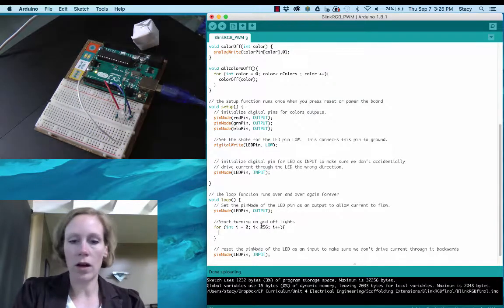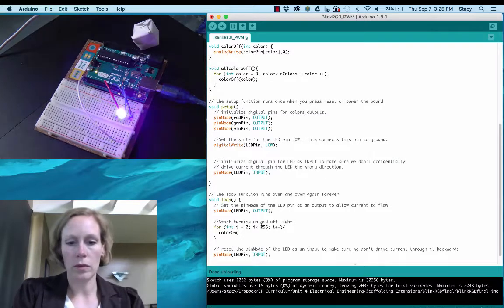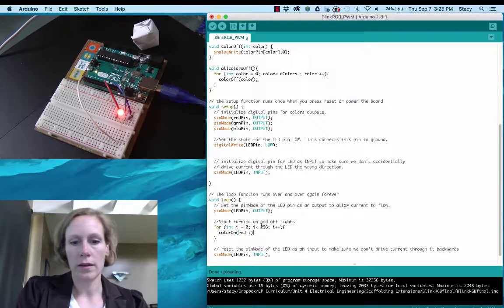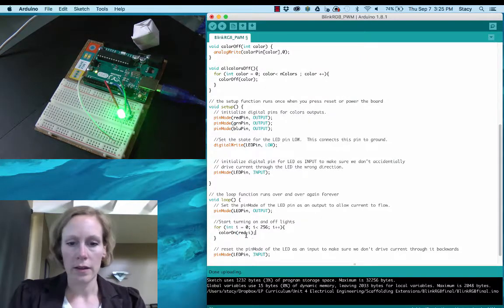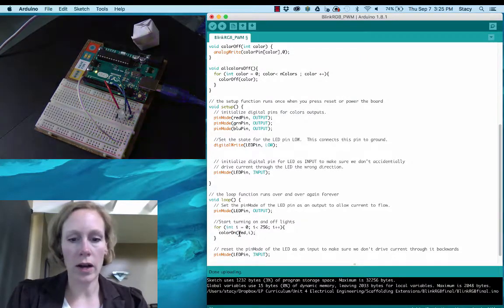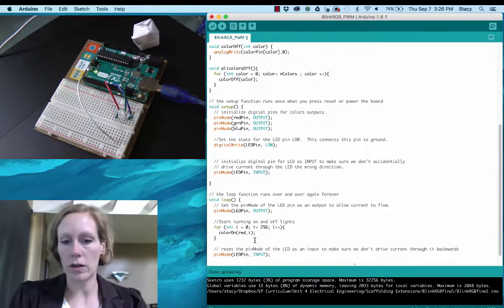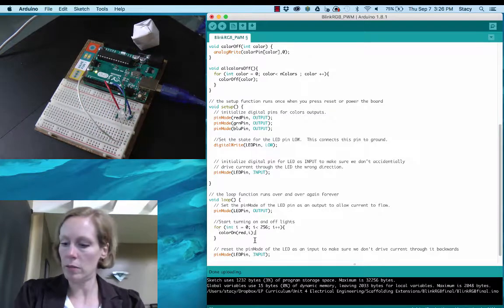So I'm going to call color on, and we'll do red. So now I'm sending the function that I've written, color on, what color to turn on and the intensity to turn it on. So it'll use that analog write statement.